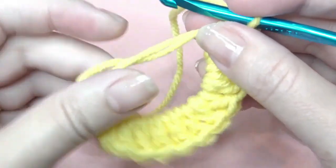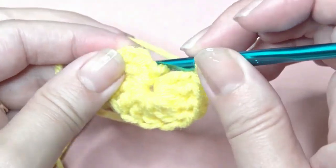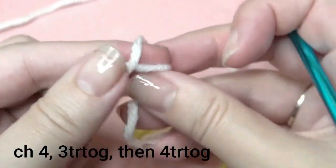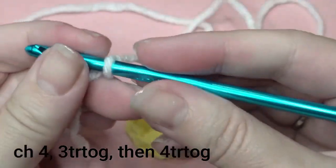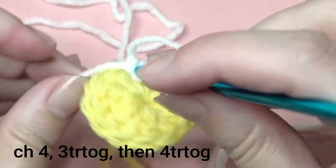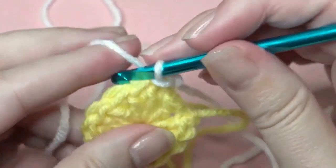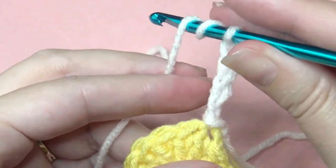Now you're going to pull it closed, slip stitch into that chain 3. Okay, you're going to slip knot onto your hook, and then go into one of the double crochet, slip stitch into it, then you're going to chain 4, and then treble crochet 3 together.